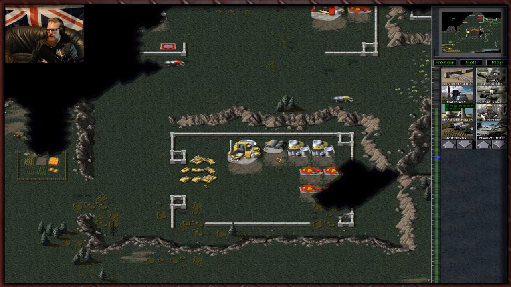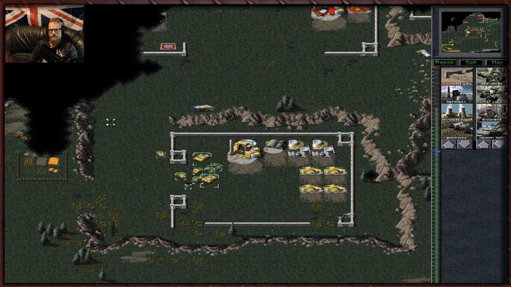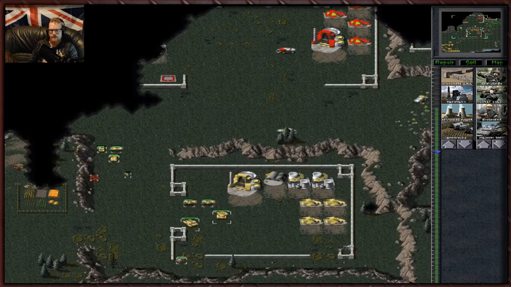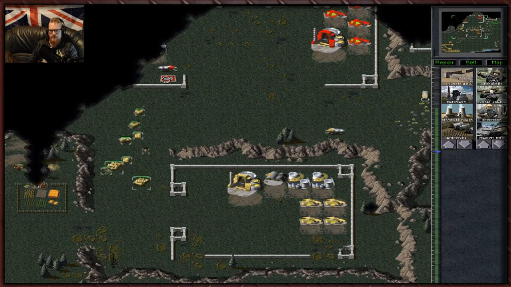I mean, it's all right. Building captured. They don't really have anything to fight us off with, so in theory, we should be able to just roll them over.